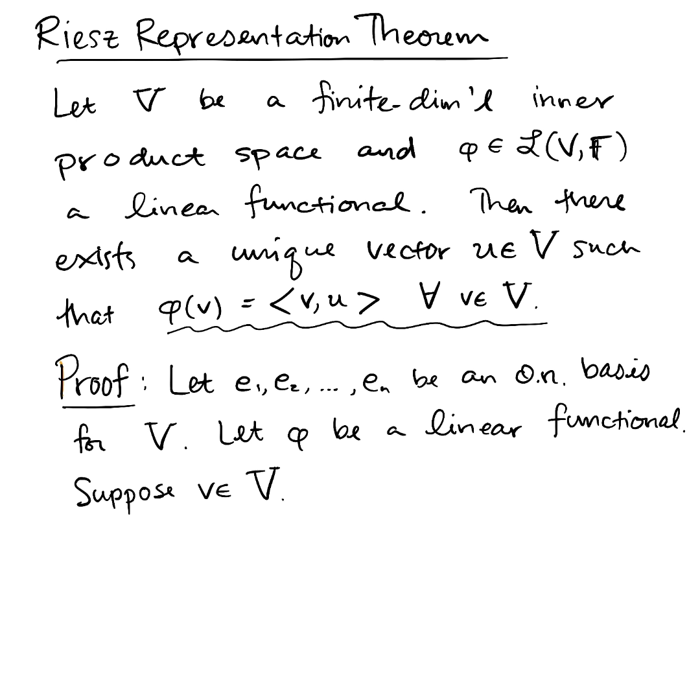Well, since E1 through En is a basis, certainly you can write little v as a combination of E1 through En. And since you understand orthonormal lists and you are now masters of section 6b, you even know what linear combination it is. You know that V is nothing other than V inner product E1 times E1 plus ... V inner product En times En. That is the linear combination of E1 through En that comes out to V.